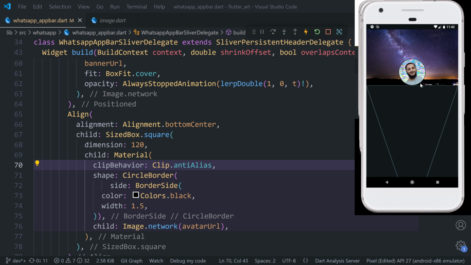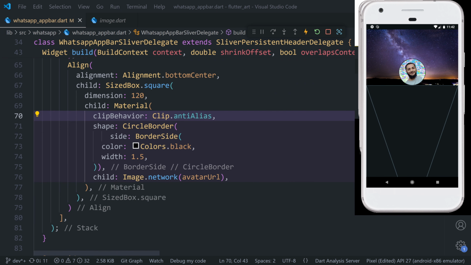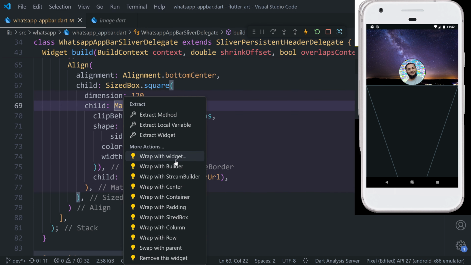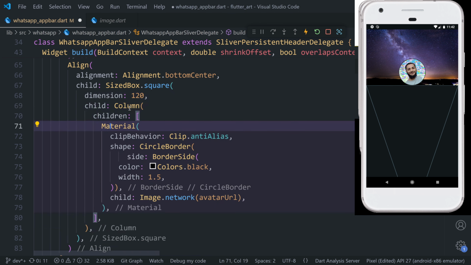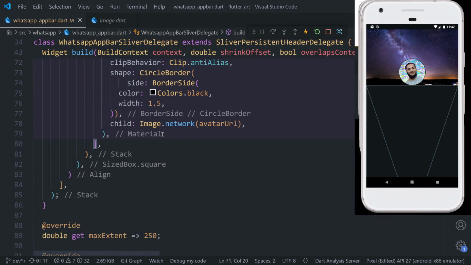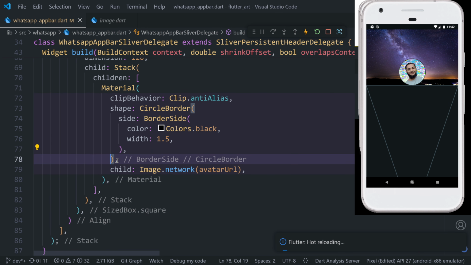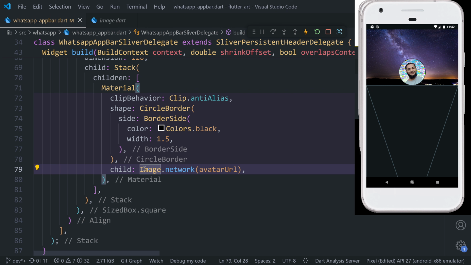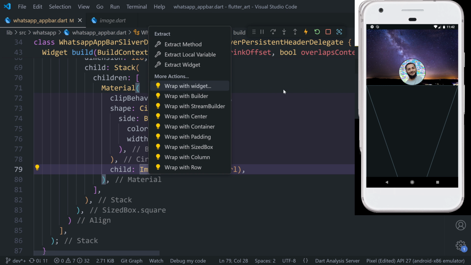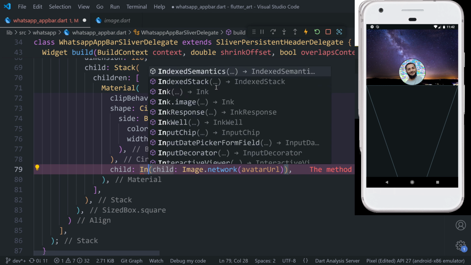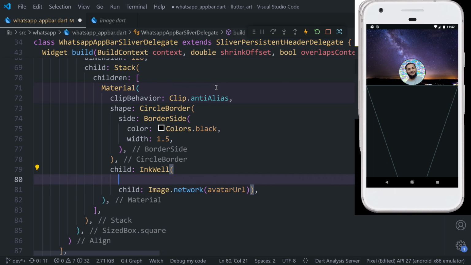But we like to add a button here. We can use here, but this is not what I'm going to do. I'll wrap with the stack widget. So replace with this stack. First children, this is fine. Let me show you why I have used this kind of thing. So I like to use this with the inkwell, because on tap this thing will get changed.